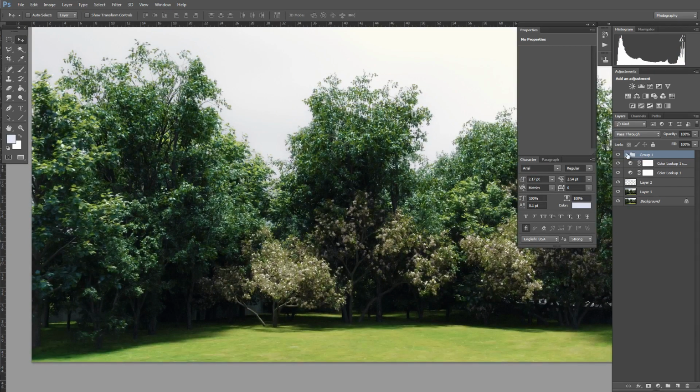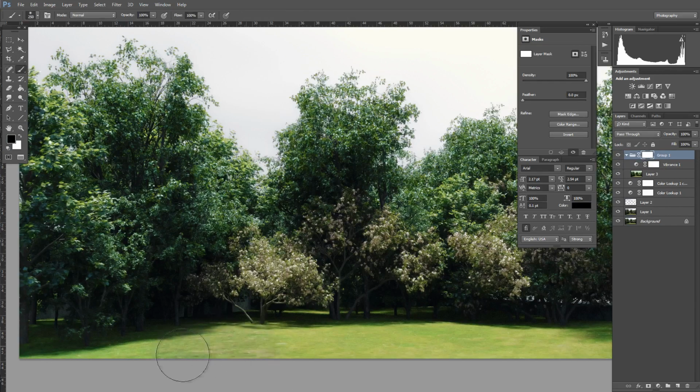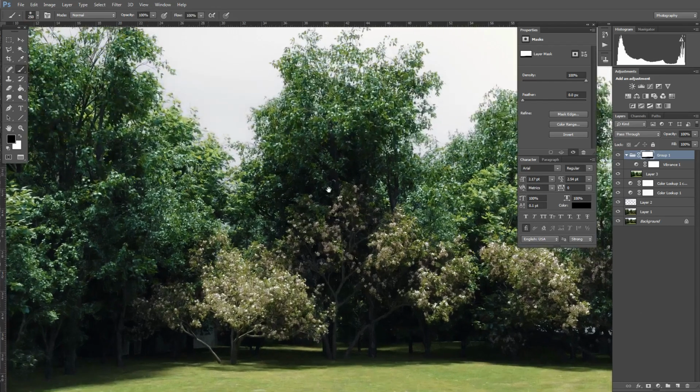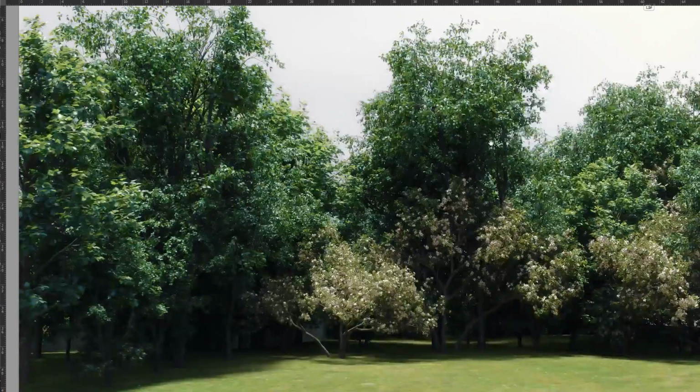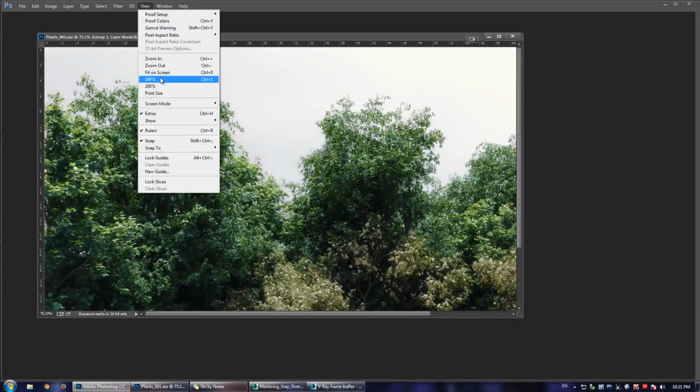And I'm just going to group these two layers now because I've noticed that adding this extra bit of post work, you'll notice on the grass now that we've lost a lot of detail there. So what I do sometimes when that happens is if I'm happy in some areas of the image and not others, I'll group them and then add a mask, and then I'll just paint away the areas that I don't want being affected. So now it's only adding that variation here. And there you go, I'd be pretty happy with that.